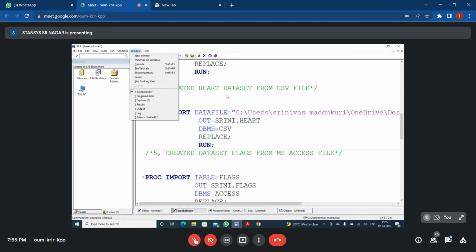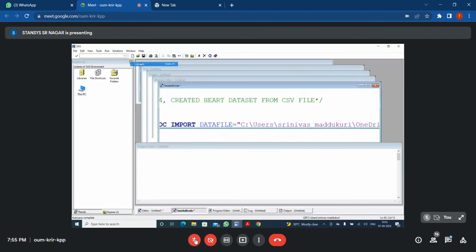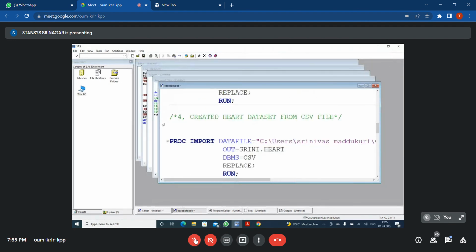For example, how many windows can I see now? I can see my editor window here, and I can see the Explorer window here. But I want to arrange these windows in a different way. Go to Window. How do we want to arrange it? Say, in cascade mode. If you click on this one, it gets arranged in cascade. But I want to arrange it in horizontal manner.